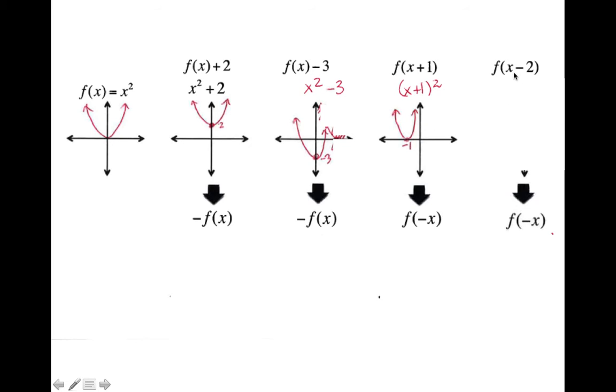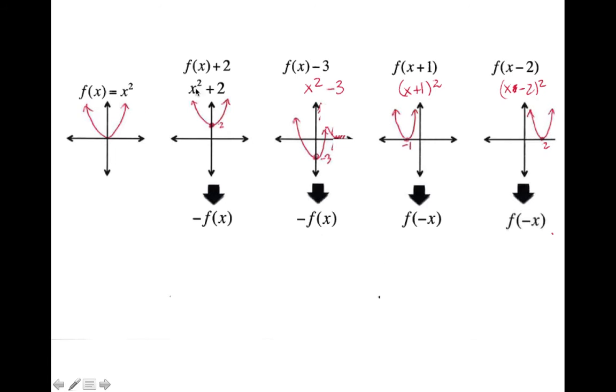All right, and the last one here, same thing going on. We're changing the x value, not the y value, just the x. So we're going to substitute x minus 2, and there it is. x minus 2 has been substituted. That is a horizontal translation. Minus 2 means positive 2 units this direction.